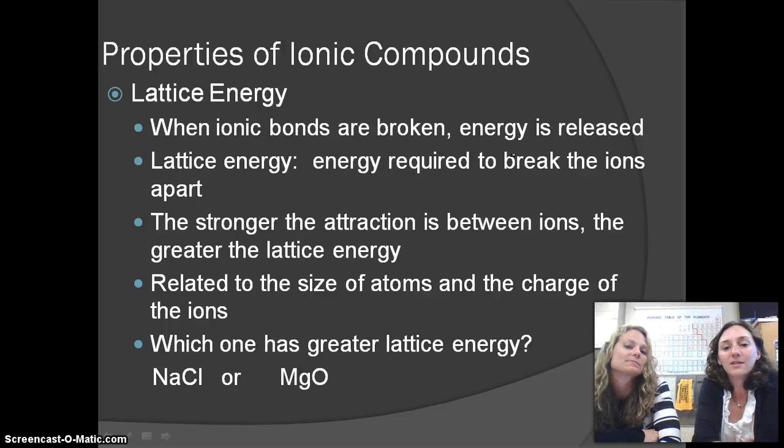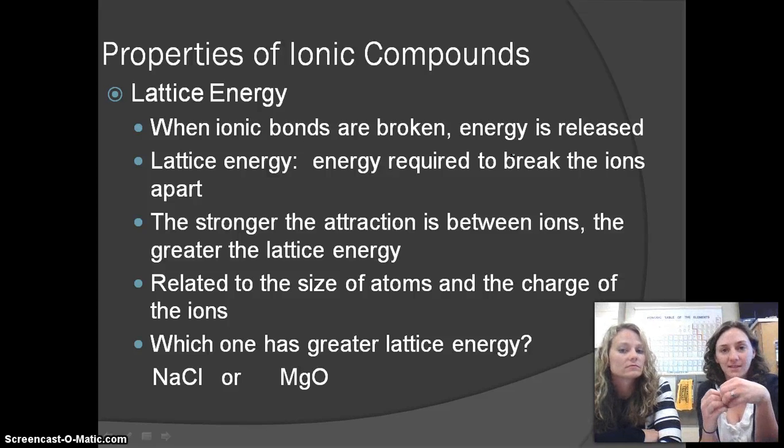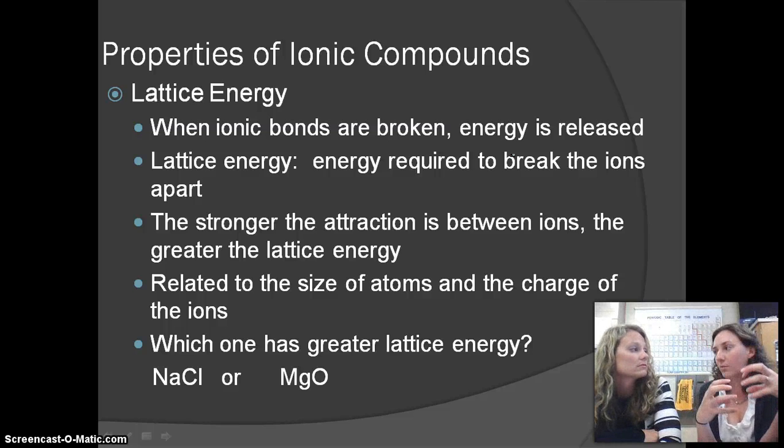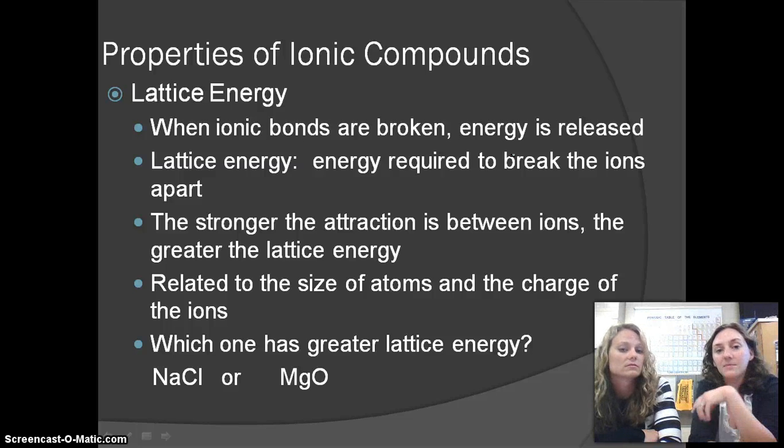So the stronger the attraction is between the ions, the greater the lattice energy. If they are really held together tightly, it's going to take a lot more energy to release them from each other than if they're just kind of hanging out nearby each other. Makes sense. This is related to the size of the atoms, and it's related to the charge of the ions. So if you have really large atoms, or if you have a really large charge, it's going to be a stronger attraction. You're going to have a higher lattice energy.